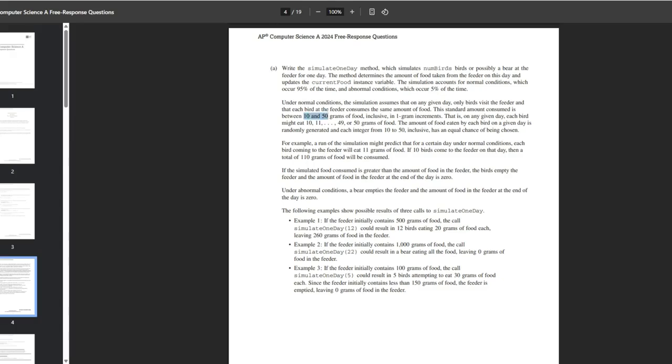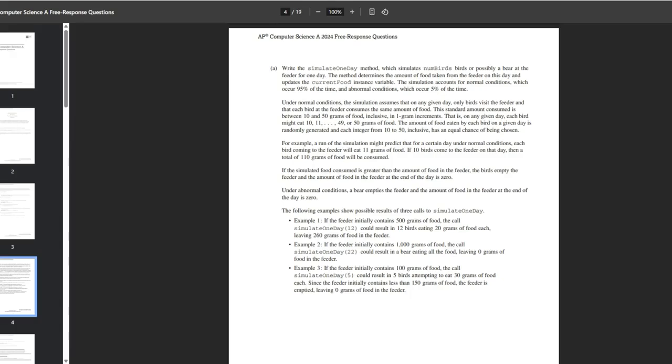So it seems like I'm going to create a random number between 10 and 50, but I'm going to multiply it by the number of birds because they all have that standard amount. On any given day, each bird might eat 10 to 50 grams. The amount of food eaten by each bird on a given day is randomly generated.